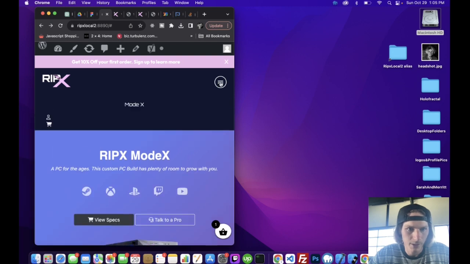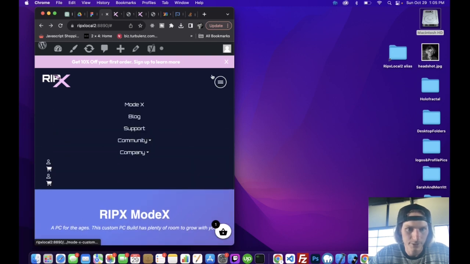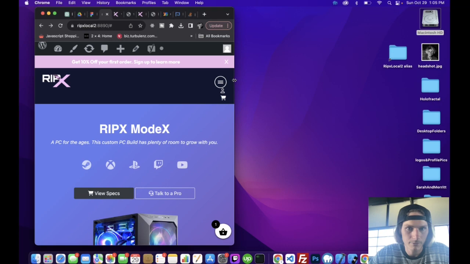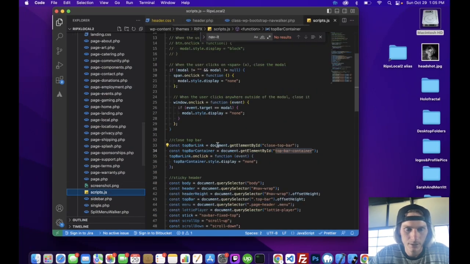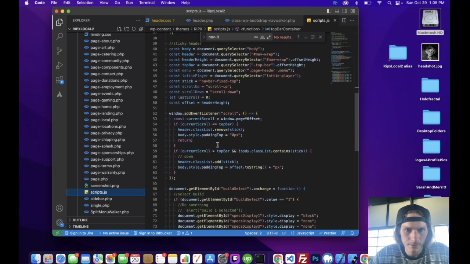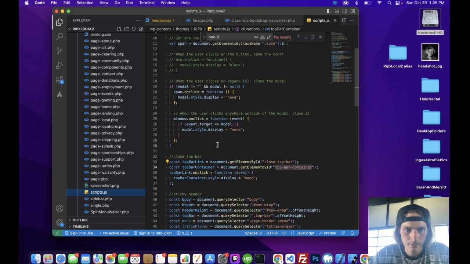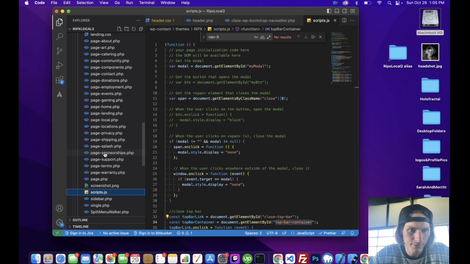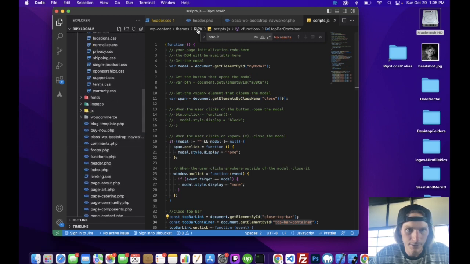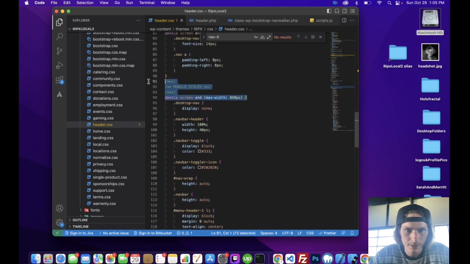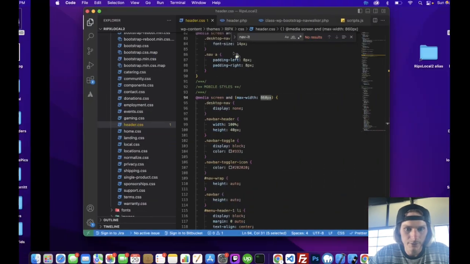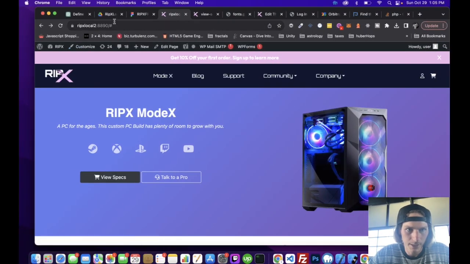Okay, those are still there, but we're gonna hide them with JavaScript. Yes, perfect. All right, so easy, we got this. So we're just going to go into our scripts.js. Let's look at our header CSS for a sec and grab the size of our screen on mobile, 860. Let's ask ChatGPT to write us some JavaScript where we hide an element.